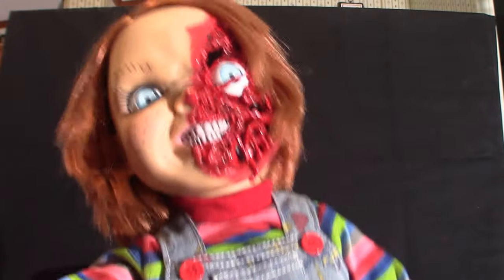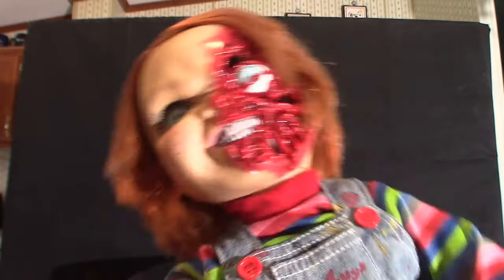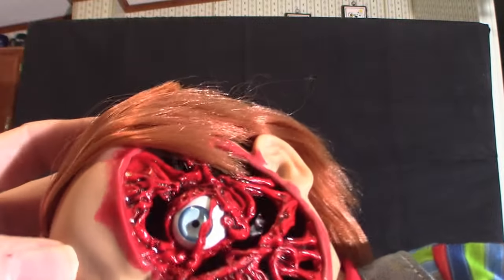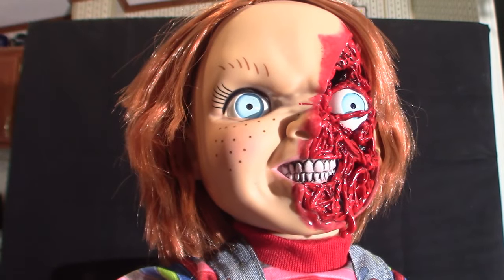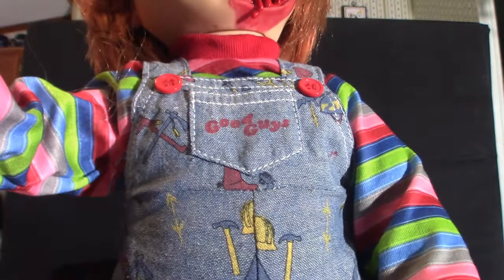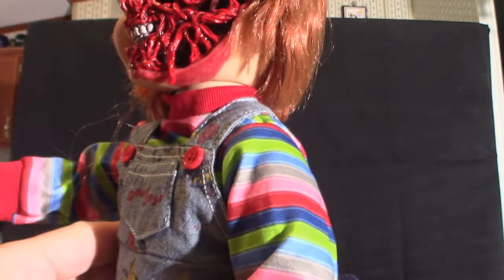Now this is 15 inches tall so you can see he's pretty big. The actual detail on these is absolutely spot on — the eyes are realistic looking, and because he's got a pizza face, half his face was cut off. There is another version out there but I don't want to get that one — it looks kind of like this one except the facial features are a little different. But I'm going to show you all three of these. The Good Guy doll, the actual uniform — the clothes that he wears.